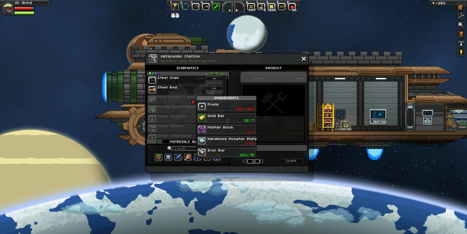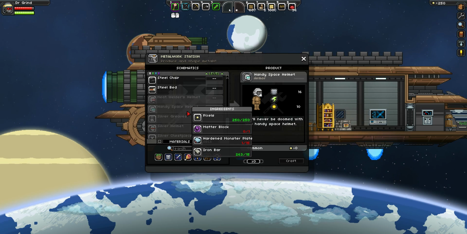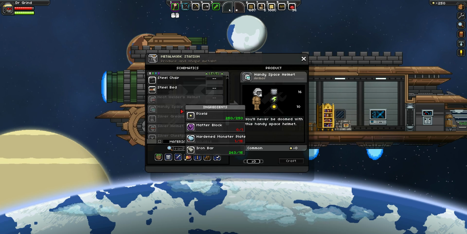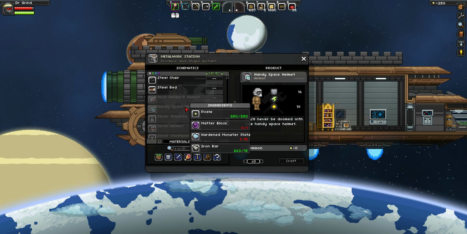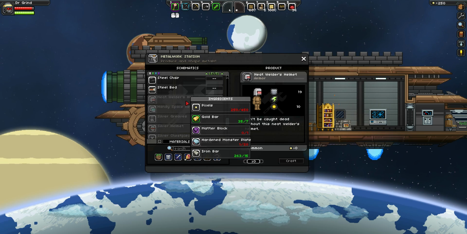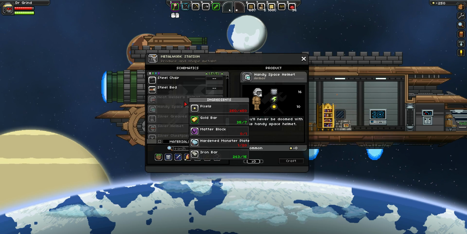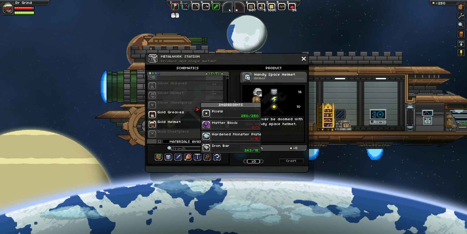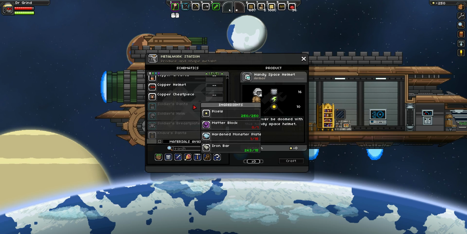Oh! Neat welder's helm? 10, 10. Handy space helmet. You'll never be doomed with this handy space helmet. Don't be caught dead with this neat welder's helmet. Ooh, 16 and then 19. What do I need for this? Oh, matter block. Yeah, that's probably next here.